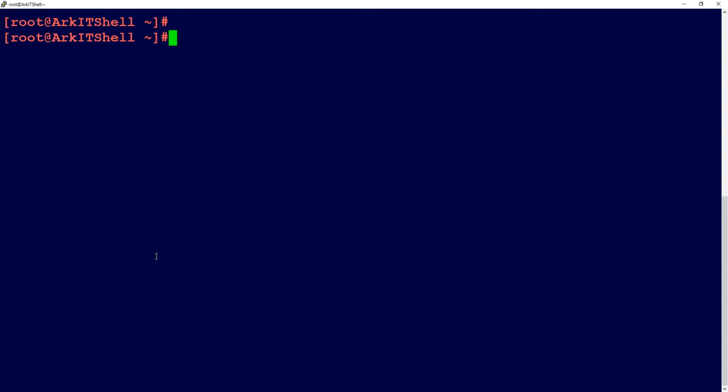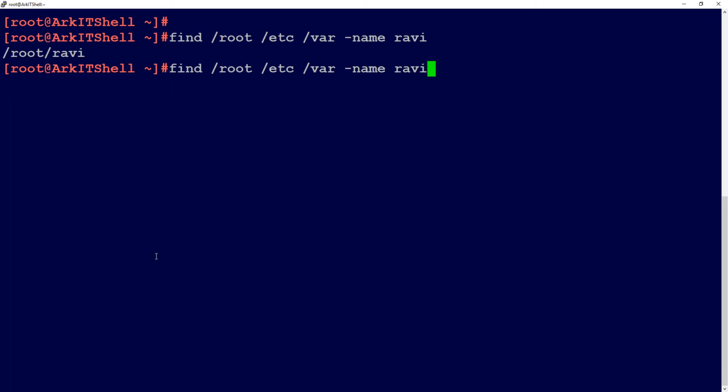So you can also search multiple directories, multiple directory paths. So I want to search /root, and /etc or /var, for my file name, or I want to search only for the messages file.